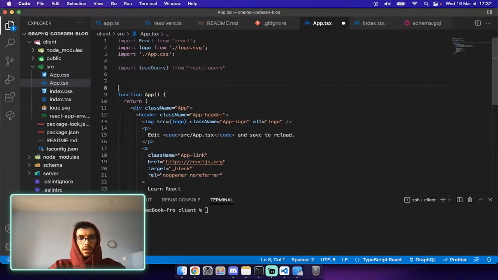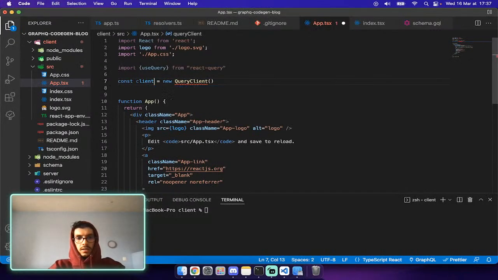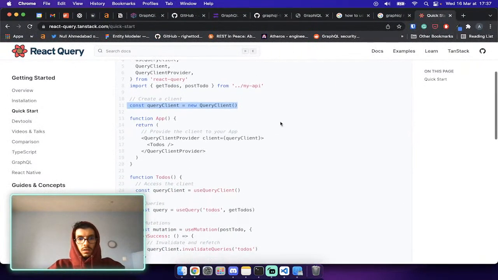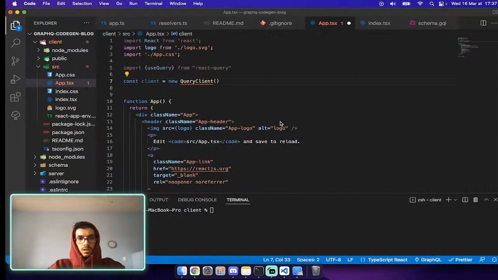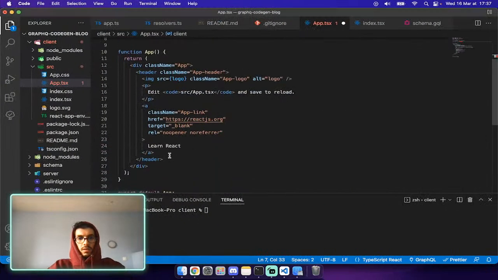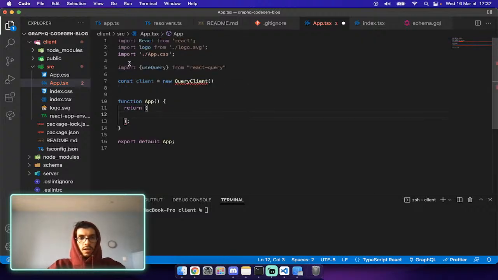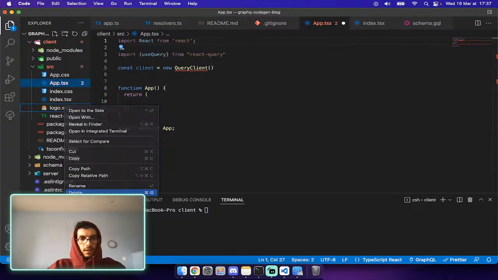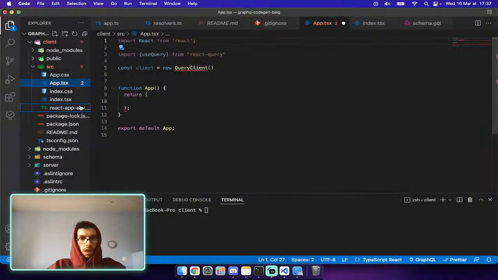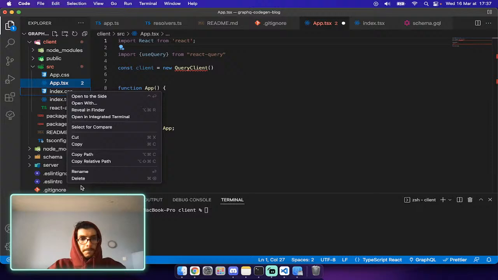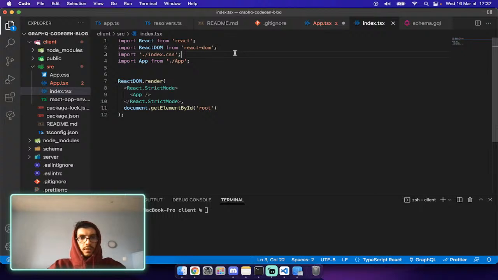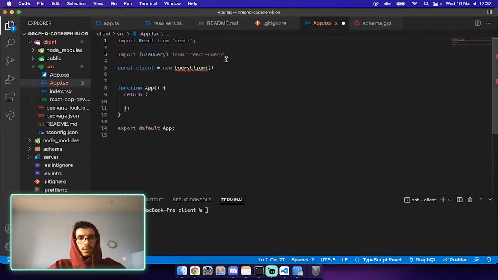You say client, actually yeah, right, why not? Let's remove all the styles and this. Here, I'm gonna put that. Cool.